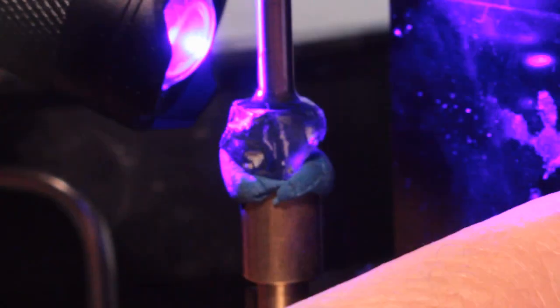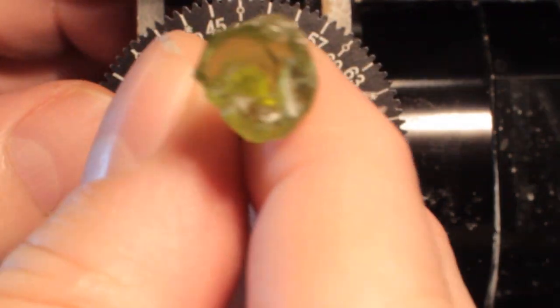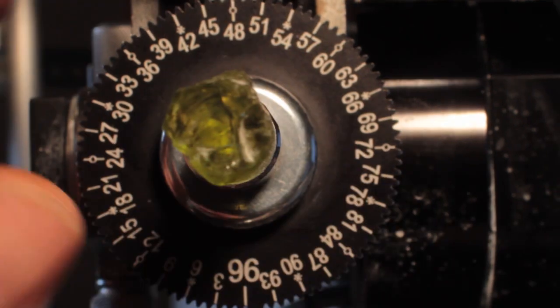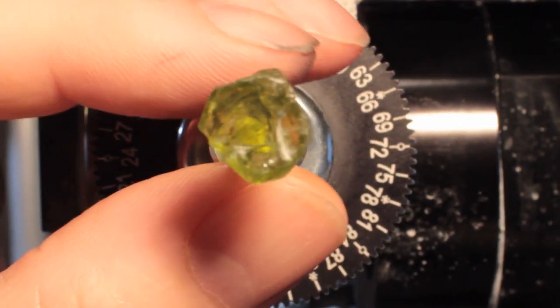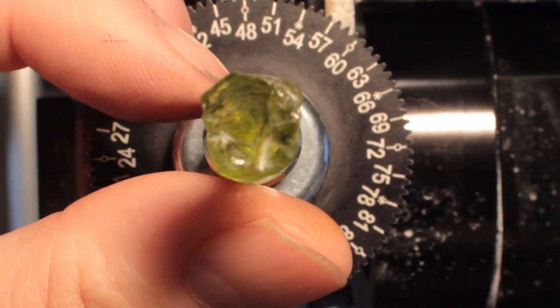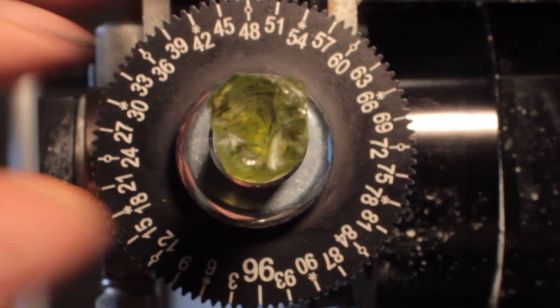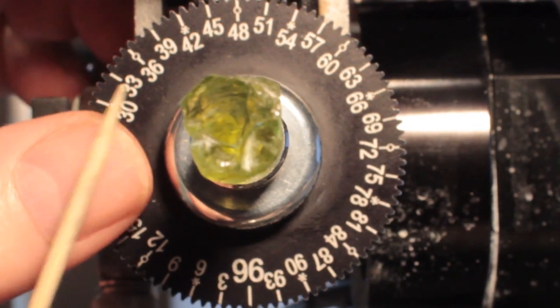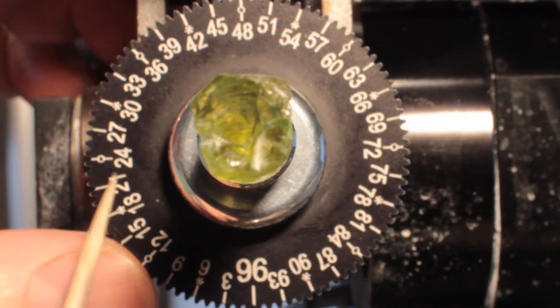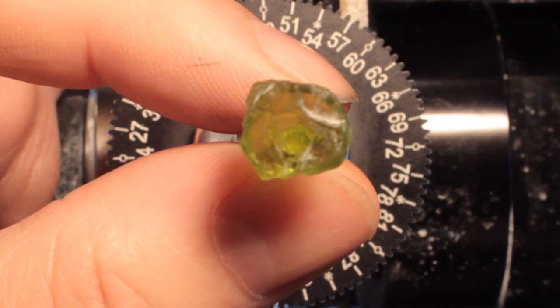I can feel that the super glue is set up, so we're ready to start cutting on this Peridot. Okay, to cut our design in with this Peridot, we want to put our Peridot into our machine, and it's going to be a kind of a square design, so not quite a square because there's two facets on each girdle on each side instead of one, but to be a square, you would orient the four sides at the 96, 48, 96, and the 24, 72 teeth. So you kind of decide how you want it to look square in there.